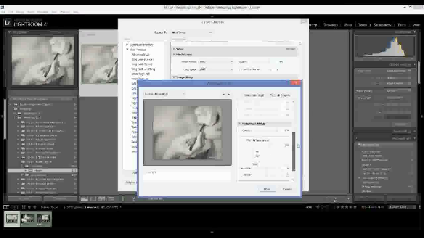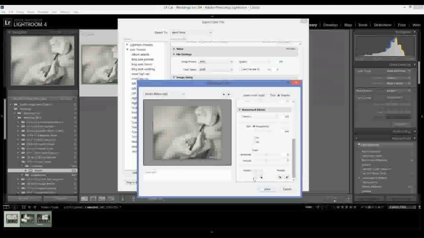And as you scroll down here, you can see that it asks you where do you want it. Do you want it on this side? Do you want it at the top? Where do you want your graphic to be at? And we just choose this bottom corner here. You can also tell it, I want it larger or smaller. We just tell it, 100% because I designed it exactly what I want it to be. If you want to be able to just design one and adjust it in here, you can.